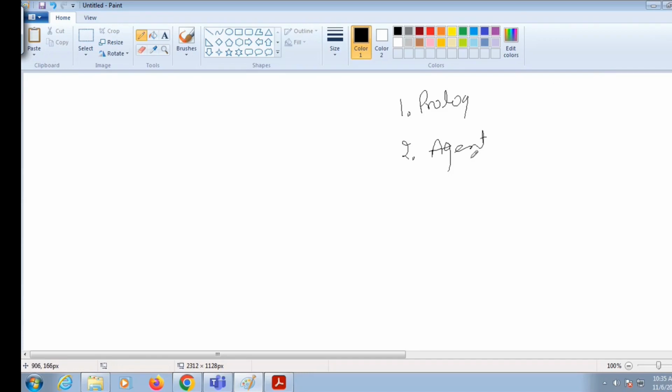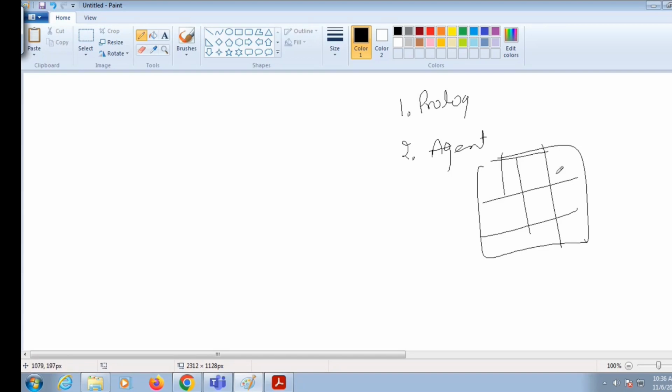It says that in the Wumpus world problem that we discussed in the previous session, there should be a file which defines the environment: what is the size, where is the Wumpus, where are the other things, and how many settings are provided. There is a specific way to provide that setting. This is a text file. Your program should read this text file, have this kind of understanding, and then try to solve the problem so that you can reach the goal.